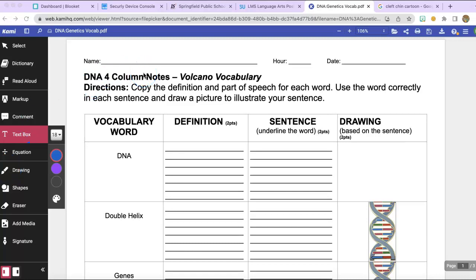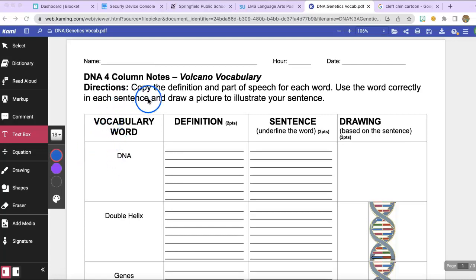Hello, science students. Today you'll be taking notes about the vocabulary that goes with DNA. So I have 8 words to discuss with you, and they all relate back to DNA. As you can see, the first word, just to preview, is the word DNA, and then we will go through several related vocabulary words that directly tie into DNA.